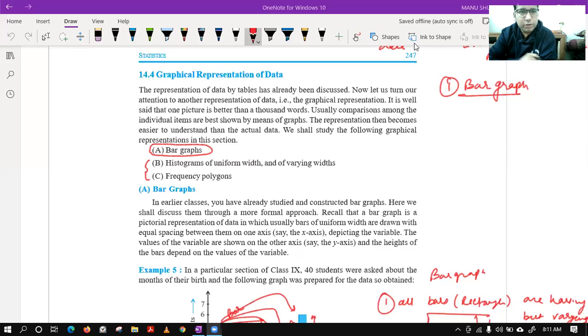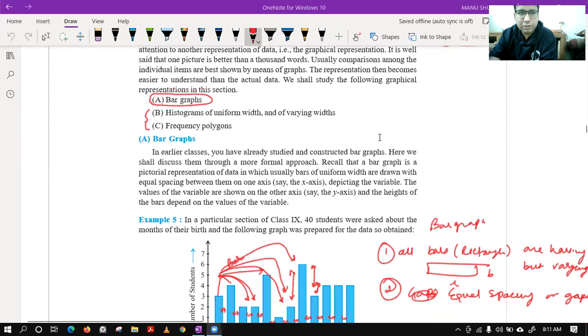So, good morning, everyone. In the last class, we have seen the concept of graphical representation of data. Before that, we have learned how to arrange the data in a tabular format, where we have seen many types, in which the first was raw data, second was ungrouped frequency distribution, then came grouped frequency distribution, then finally we got continuous intervals. In that, we had exclusive and inclusive. Now, let's see the graphical representation.